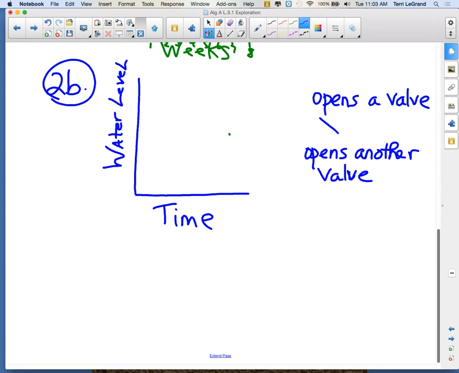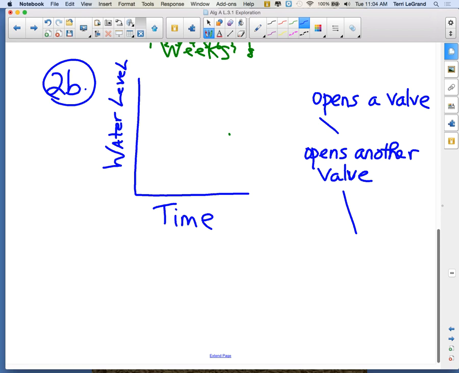Okay, we open a valve. We don't mess with that one. We just let it keep draining. Apparently this tank has 2 valves on it. We open another one. Should the water come out faster now? Yeah, there's more water draining out at a time. It's coming out of 2 different valves, so now it should be coming out faster. Our water level is still going down, but it's going down at a faster rate. It has to be steeper because the water level is going down at a faster rate now.